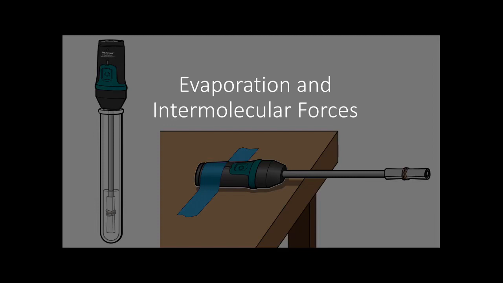In this experiment, we're going to be looking at the connection between rates of evaporation of different liquids and the intermolecular forces found within those liquids. This is an experiment from the Vernier Lab Manual. We're using a Vernier temperature sensor with a little piece of filter paper wrapped around the tip. The filter paper and sensor are immersed in a liquid, then laid on the tabletop so the liquid evaporates from it. We'll measure temperature over time for various liquids and examine the connection between evaporation rates and the forces between particles.